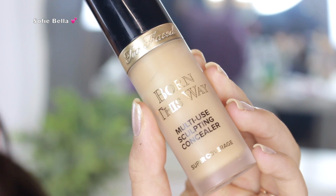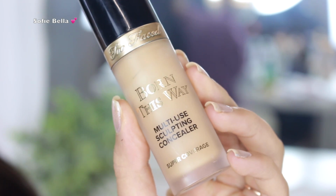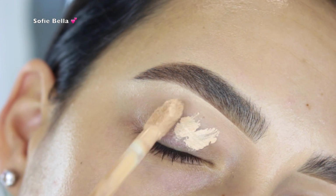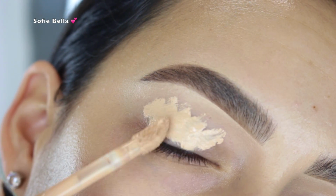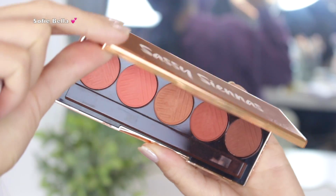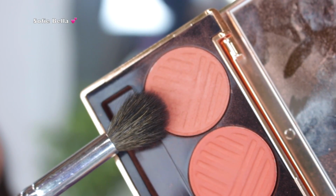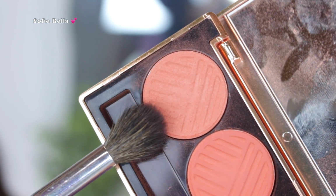So jumping right into the tutorial, the first thing that I did was I grabbed my Too Faced Born This Way Multi-Use Sculpting Concealer, and I just put that all over my eyelid, and then I blended it out with a damp beauty sponge, and then I set it in place with some translucent powder. And I like to add translucent powder because I feel like it just really makes the eyeshadows glide on easier. I feel like when I don't set my eyelid, the eyeshadows come on a little bit patchy. Not these eyeshadows, but any eyeshadow that I use, because I am really heavy-handed with my shadows.